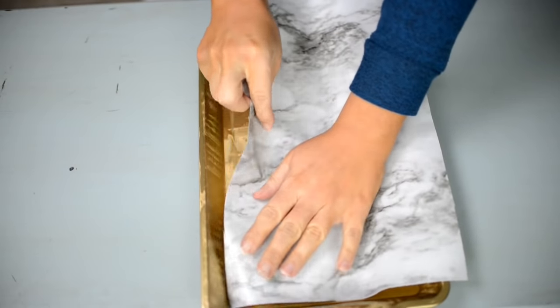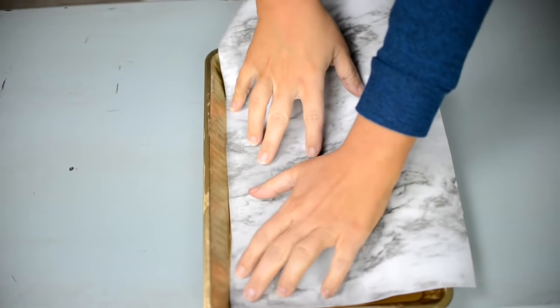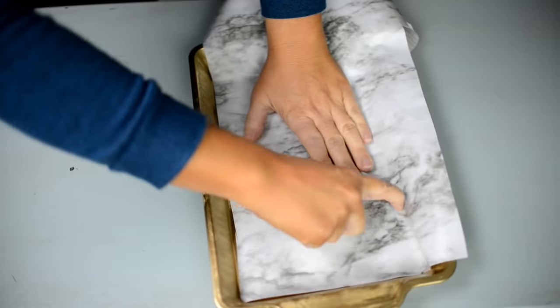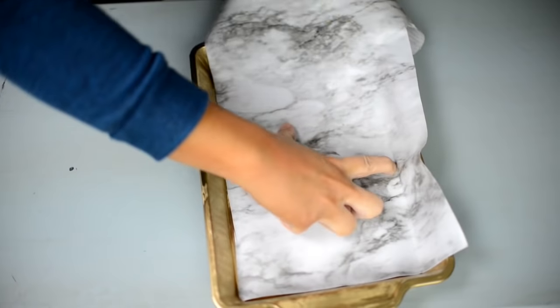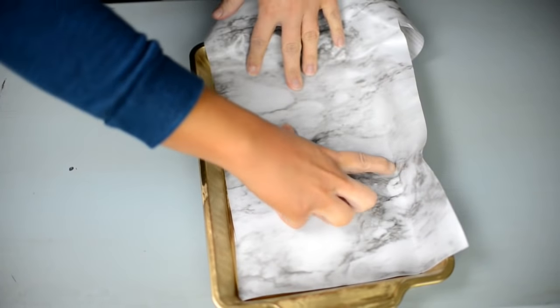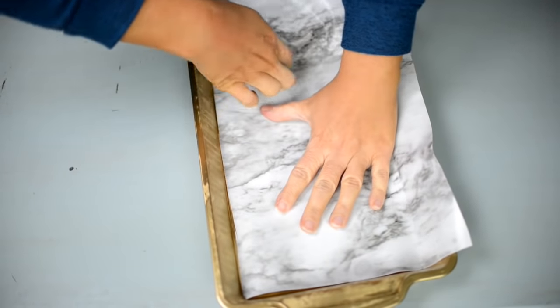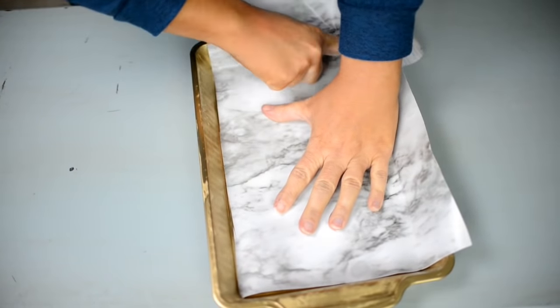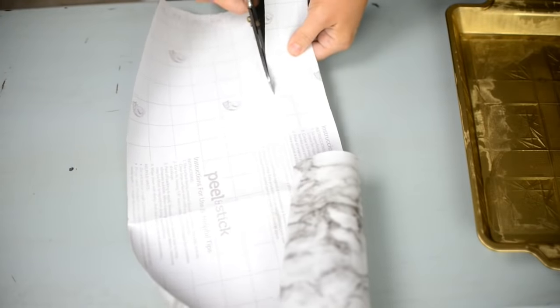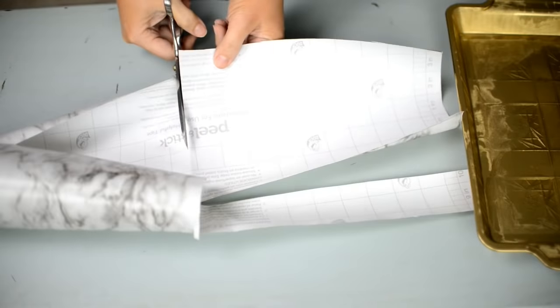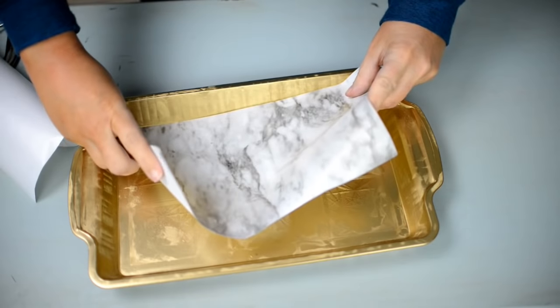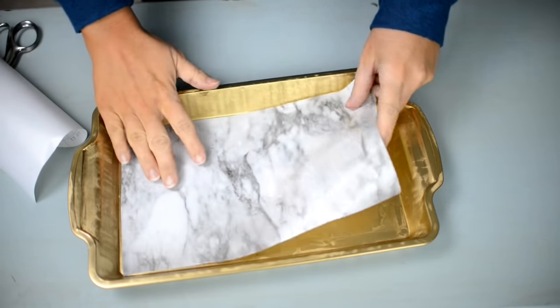Next, I'll go in and trim up my paper on the lines, then put it in place. If I need to trim any more, I'll trim a side of it. This tray was super easy and would look so cute sitting out on your vanity.